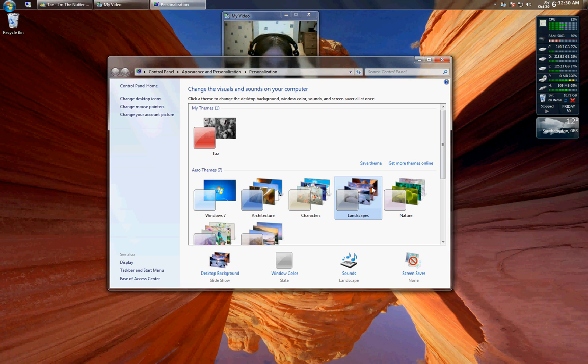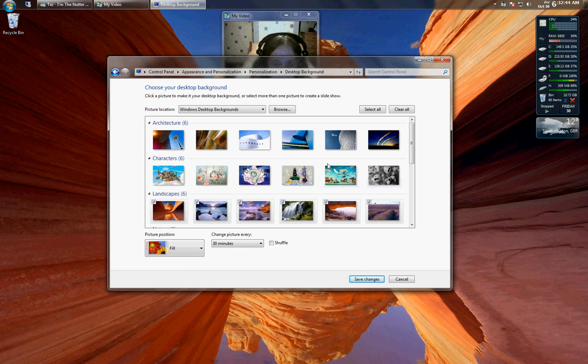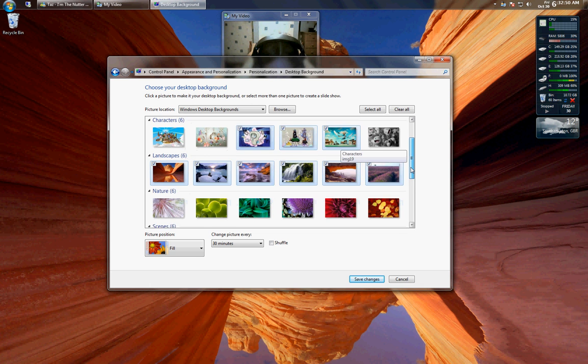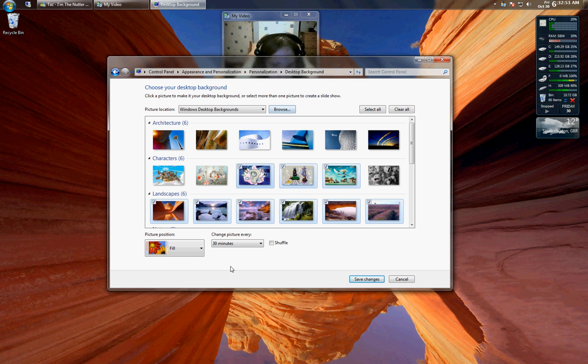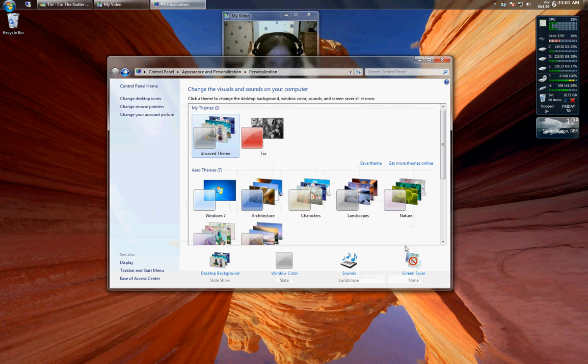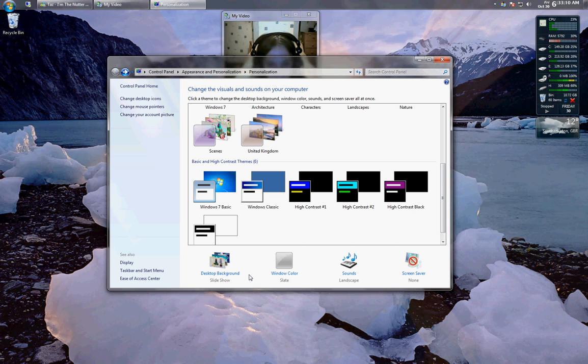And you'll see here it has pictures of 3 backgrounds. This means that it has multiple backgrounds set to it, which you can change by clicking on backgrounds, and then you can tick these boxes to show what backgrounds you would like to display, and you can add your own by browsing. And you can also change picture every, and you can vary 10 seconds. If I click this 10 seconds and save changes, then my background will change picture every 10 seconds, which to me would be really annoying.